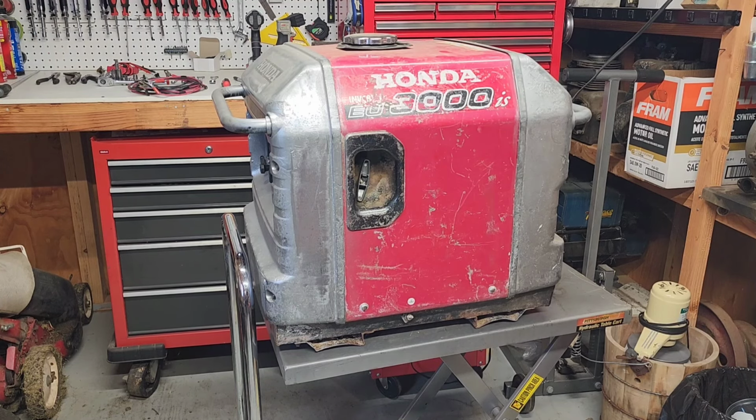So this thing hasn't run since June 26th. So July, August, September, October, it's been about 4 months. It was fueled up on the road. When my dad fueled up his truck, he fueled up the generator. So it doesn't have non-ethanol fuel in it. However, it's been summertime, and it's only been 3.5 months, whatever that is.